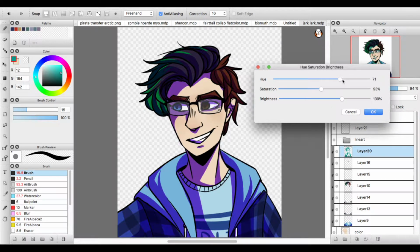And you can just fiddle with that, and fiddle with the hue slider specifically, until you get a color that you like. And if for some reason it's too dark or too light or too bright or not bright enough, there's also saturation and brightness that you can fiddle around with. And if you're on a fancier program than Fire Alpaca, you might have other sliders too. I'm sorry that I cannot tell you anything about those because I only know how Fire Alpaca works. But just screw around with those until you find a color that you like. And even if you did like the color you had originally, sometimes it is useful to screw around with this a little bit on top of that, because you might find a color that you like more. So I generally do this whether I like the original color I picked to shade or not. Here I think I really didn't, and so I found a drastically different color.